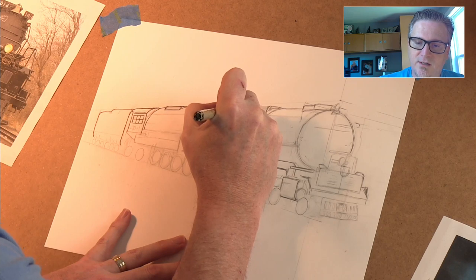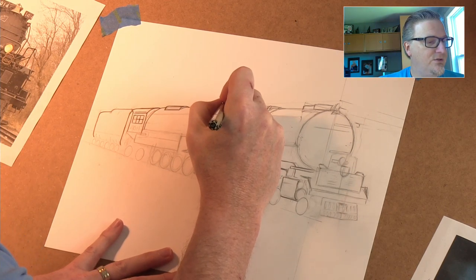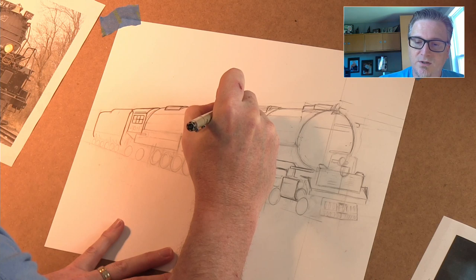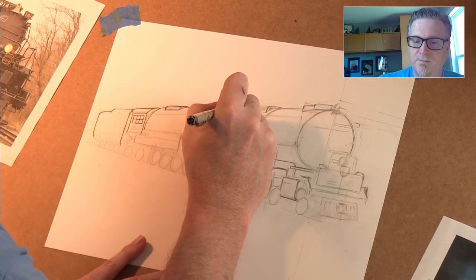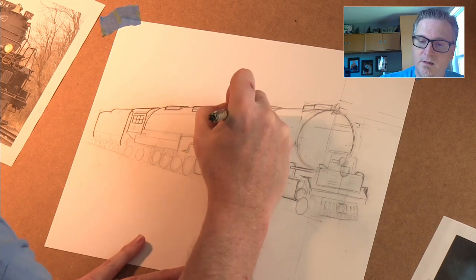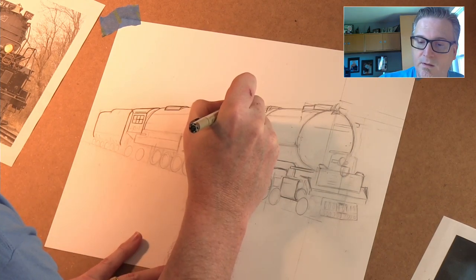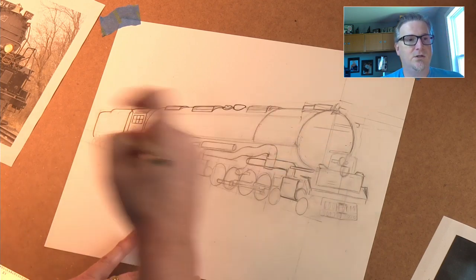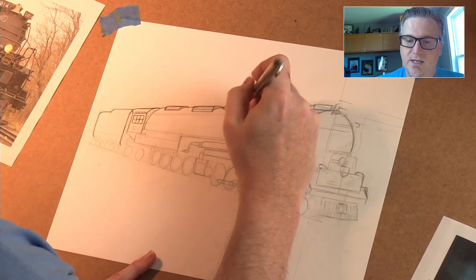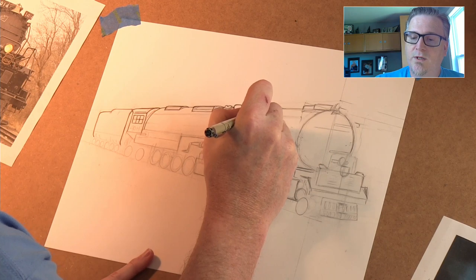for the commission, this is twofold, right? This is, like I told you last time, if you were here, it's going to be shrunk down and it's going to be used on a very small scale, but then it's also going to be, hopefully displayed for many years in somebody's home, so it has to survive both instances. So it's a little tricky of a draw. So we're gonna err on the side of more detail because it's always easier to clean it up, right? And also because of that, what I'll do is, because now you're kind of getting into production art versus, say, a display piece like I would do for somebody to hang on a wall, and that is, what do I want the final to look like?